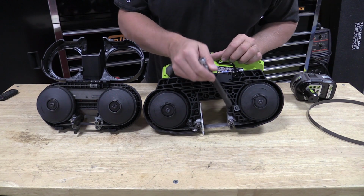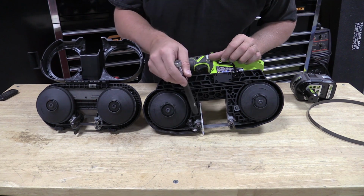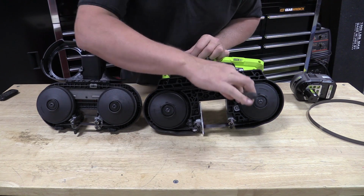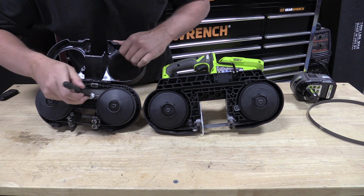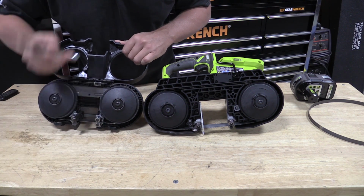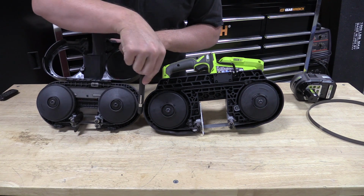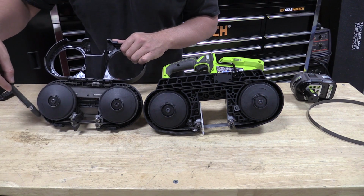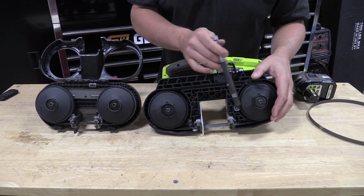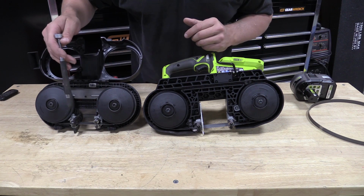You can see the Ryobi is built completely with plastic and then reinforcements in between. There is no metal in here, none. When you look at the Milwaukee, you have a metal piece that goes between them, and it's holding all these wheels in place, and then the same type of plastic around the outside. So I didn't see a ton of flex with this, but at the same point there is zero flex with this Milwaukee, and I like that.